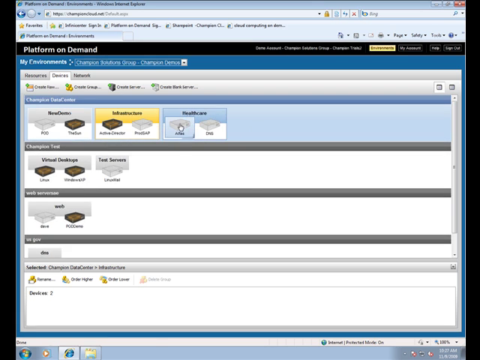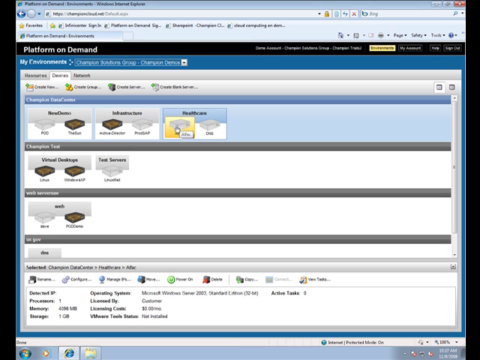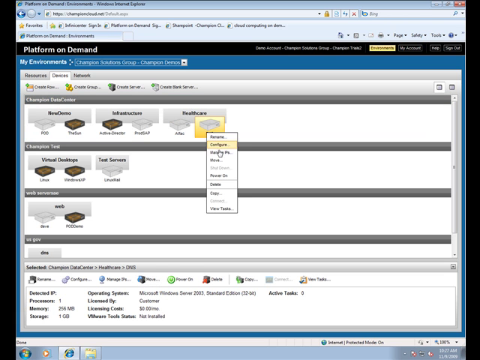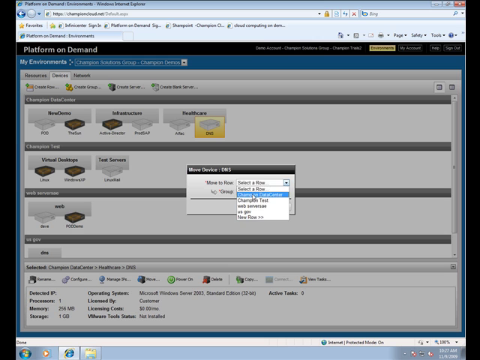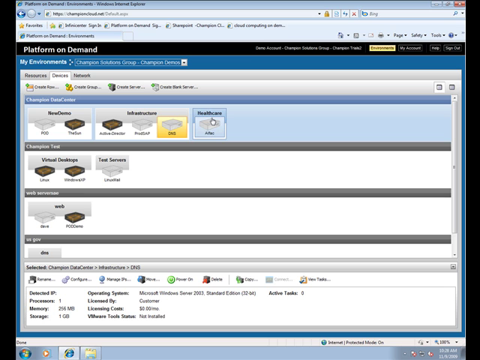So for instance, this Aflac server that we have running here, if let's say I wanted to move it out of healthcare, well, let's take DNS because that makes more sense. And let's say I wanted to move it over to my infrastructure rack here. All I would need to do is either go down here to the move button, or I could right click on here and say move, pick a row, which would be the Champion Data Center row, pick a rack that I want to put it in, which let's say is our infrastructure row. I would say move, and it would move the device out of healthcare and into our infrastructure. Real easy to understand, real easy to manipulate.